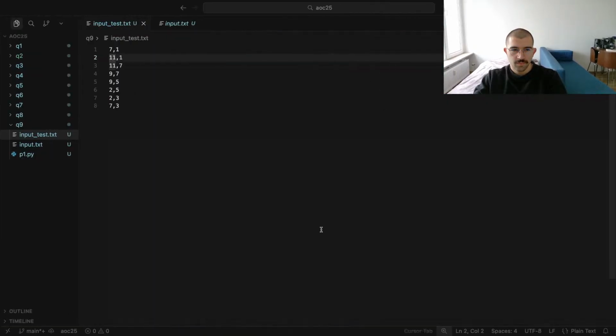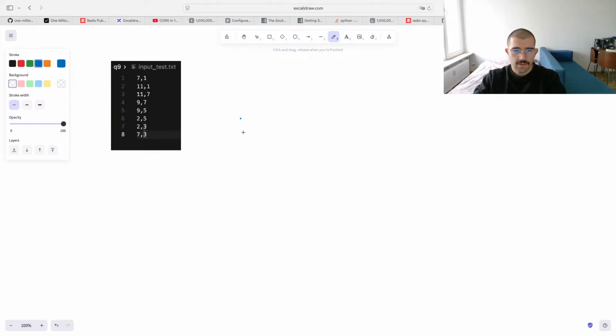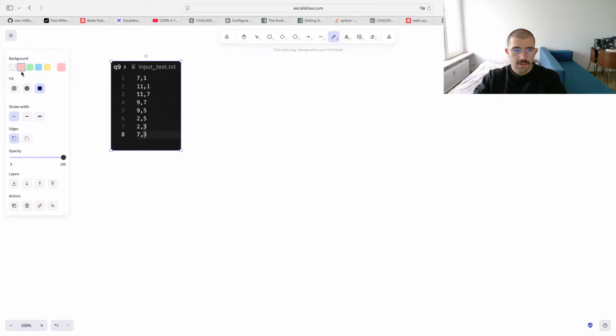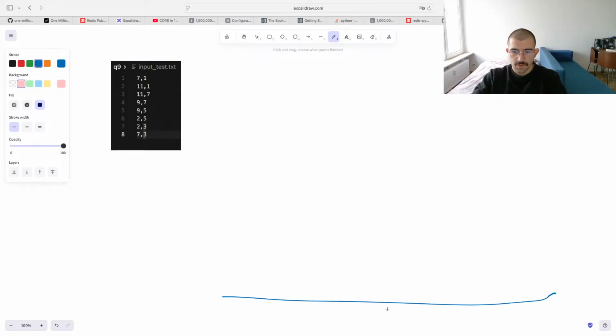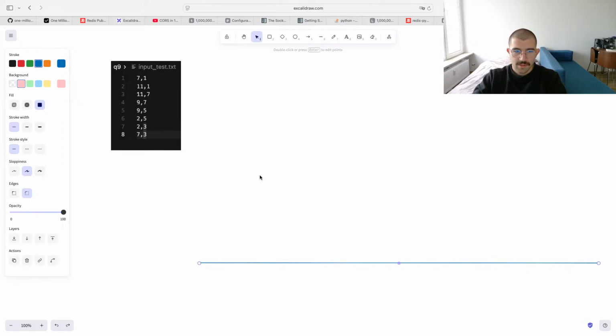Let's think from the computer's perspective, perhaps instead of this visualization. We can go through, for example, we have 7 1. By the way, it doesn't really matter which is x-axis or y-axis. You can put whatever you want, but just for the sake of this, let's have this and this.